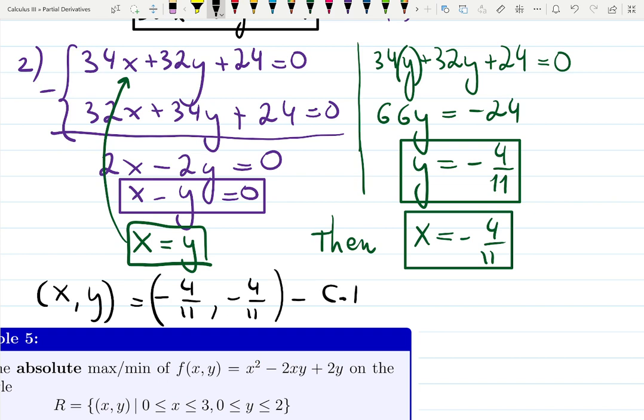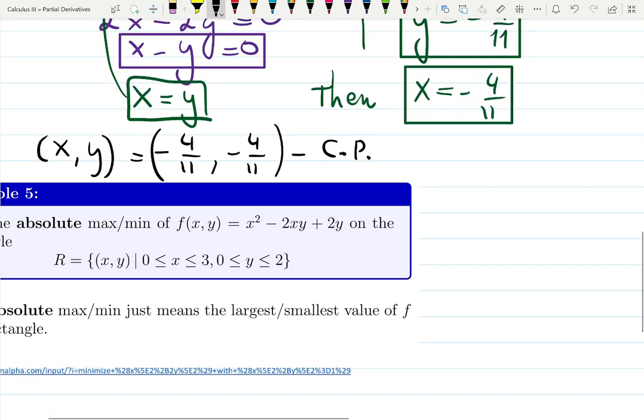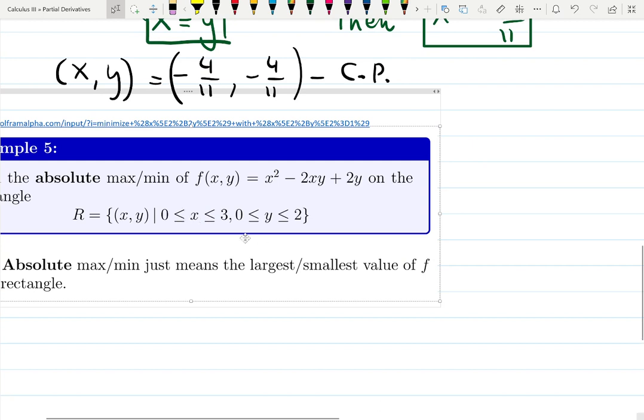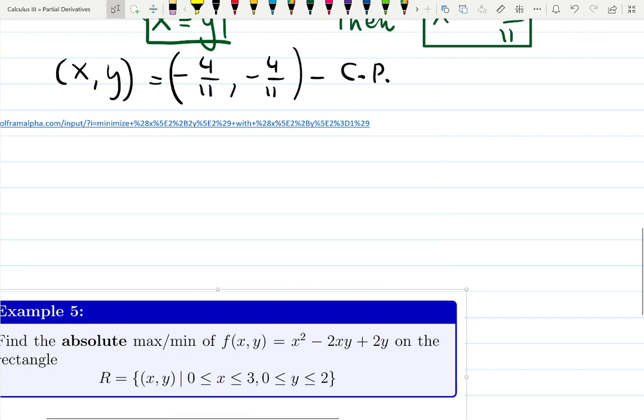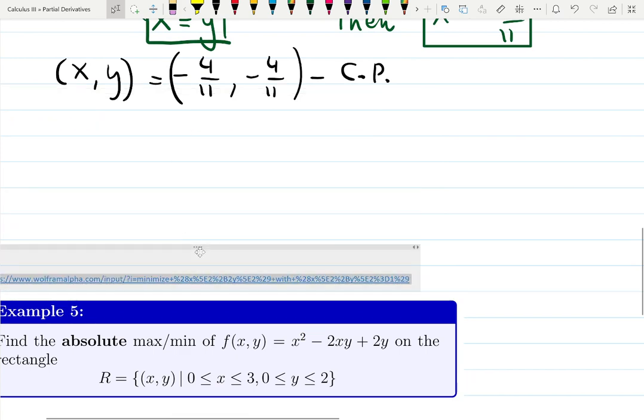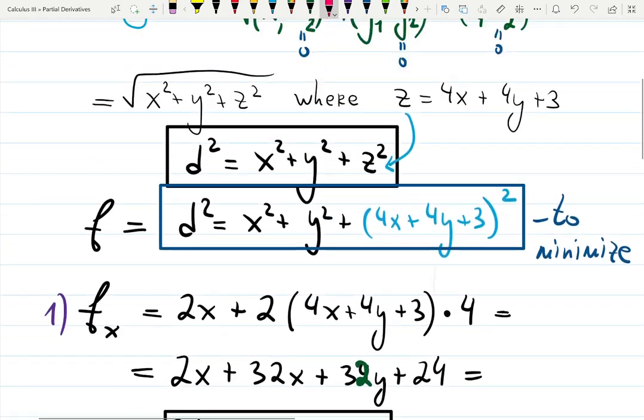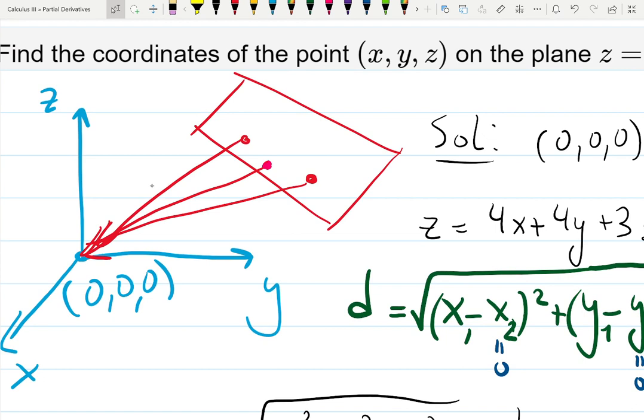This is the only critical point, so the absolute minimum exists. Since there is a minimum distance from the point to the plane, and it must occur at a critical point, this is our critical point and it's the only candidate. We don't have to do anything more. The minimum point must exist. Since there should be a point, and it should be unique, and we found just one point, that is the one.